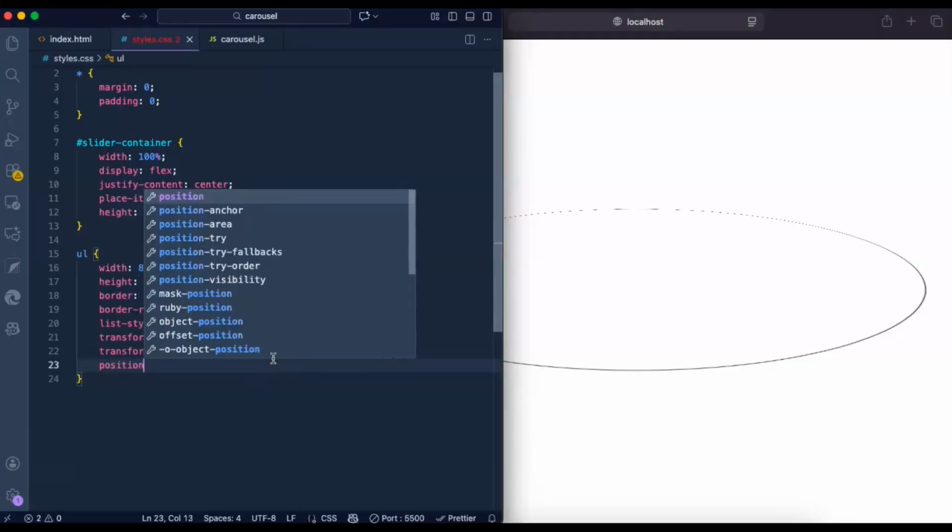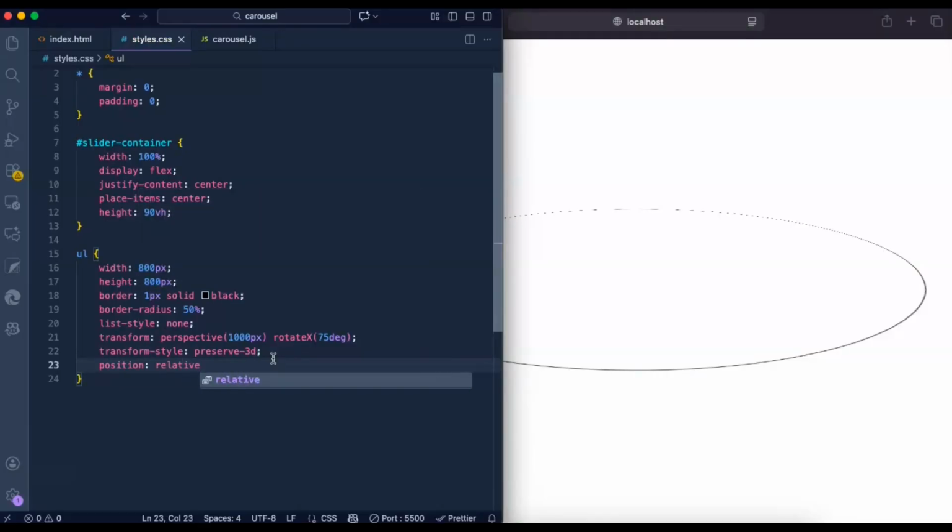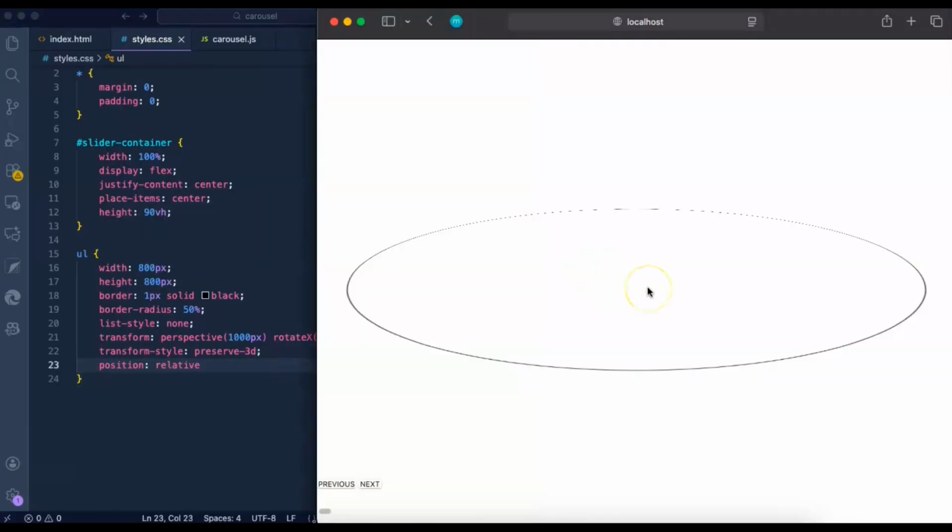Alright, so now one more thing that we're going to be including is position relative, and that's because we're going to be using position absolute for the list elements, the elements of the carousel. Basically what we want to do is set all of the elements to start originally towards the center, so that we can set a specific rotation value so that they are specifically placed in different places in the circle, since they're not all going to be in the same line. They're going to be in different parts of the circle, and we're going to be using rotation later on in JavaScript and other different properties to make that possible.